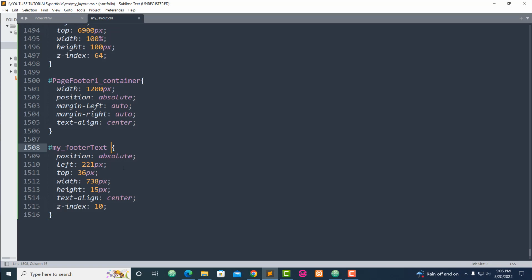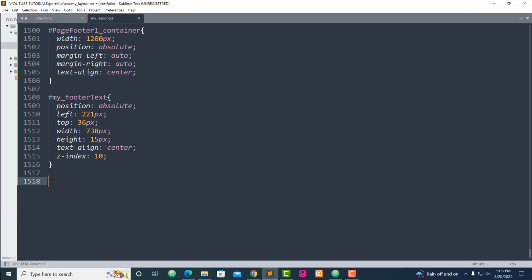Okay, remove P. Let's see, I have to add margin, text align, and so on. I'm going to do something because I should get it done by now.